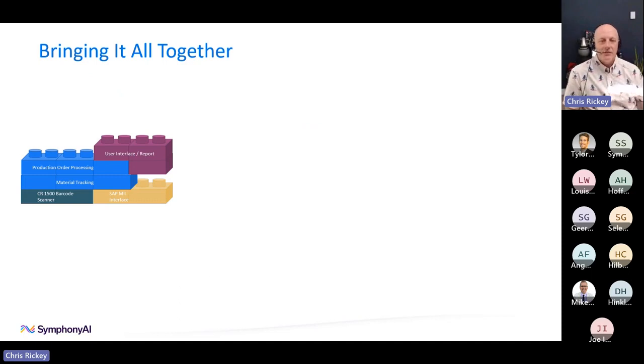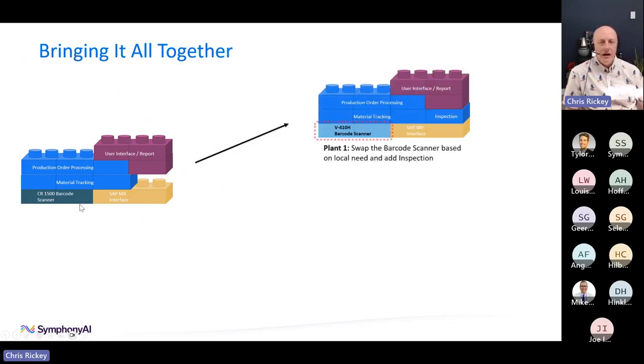So if we think about some of the things that we've seen and some of the things that we've talked about, you can imagine a particular configuration you might have, maybe managed at your corporate center. And then you want to go to plant one, where they don't use the standard barcode scanner. So you want to replace that, maybe through the IoT gateway, to use a different connector to a different type of barcode scanner.